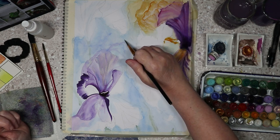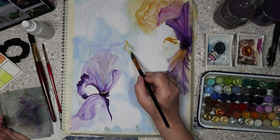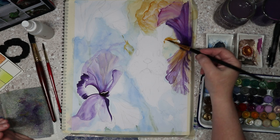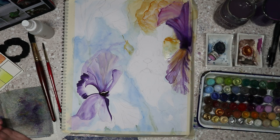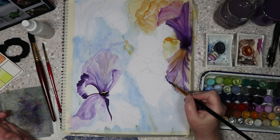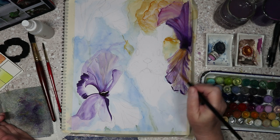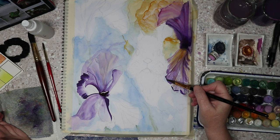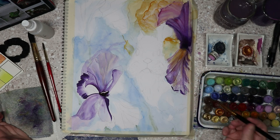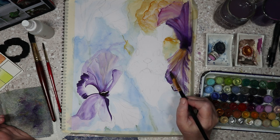This is ears. I want a little bit of gauzy color down here. Like that. Perfect. And then the bottom of my flower. Tips are pretty dark through here. I want it to feel like it's behind the bunny.